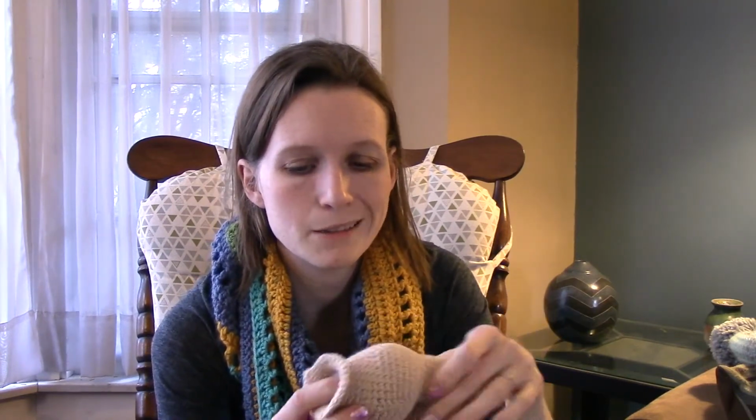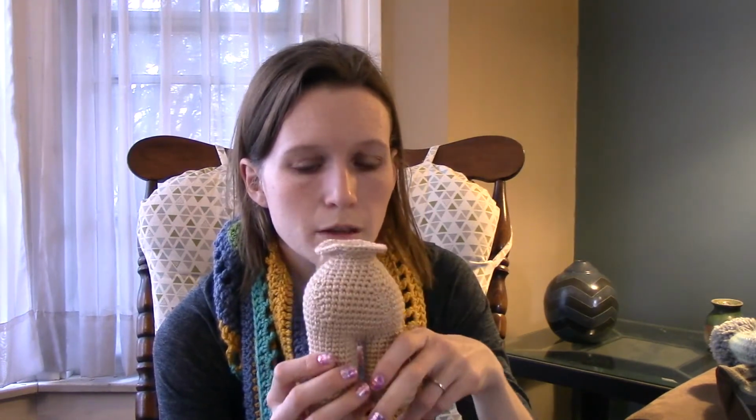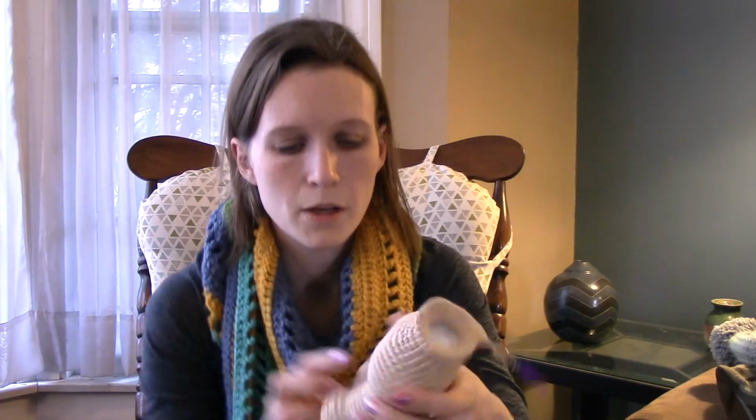This robot is also made with I Love This Cotton. It's a really soft cotton. It's the softest cotton I've ever worked with. It's not like Sugar 'n Cream, like dishcloth cotton. It's really soft. I use it for baby stuff all the time because you can wash it and not really worry about it. And I just like it better than acrylic, and it's not scratchy like Red Heart. I've also used Simply Soft for amis, but I'm just really into the cotton. It gives it a nice structured look, and it's soft and durable.